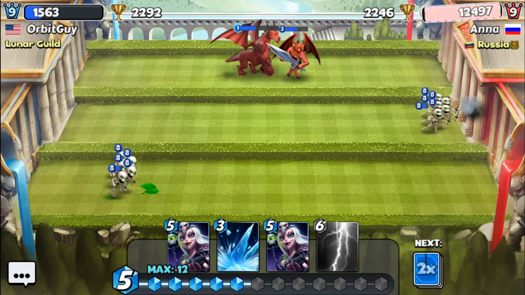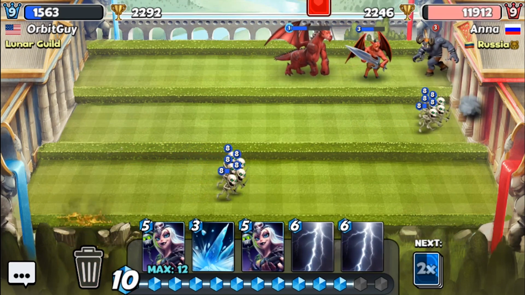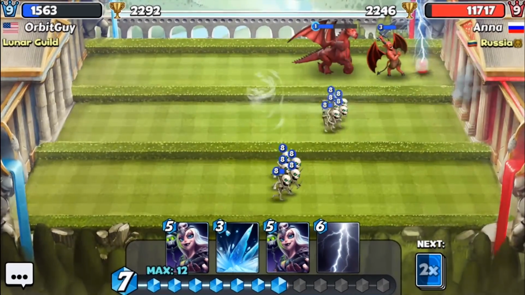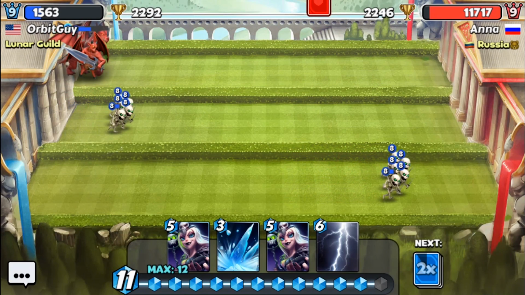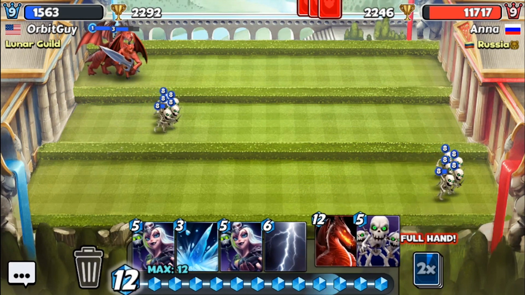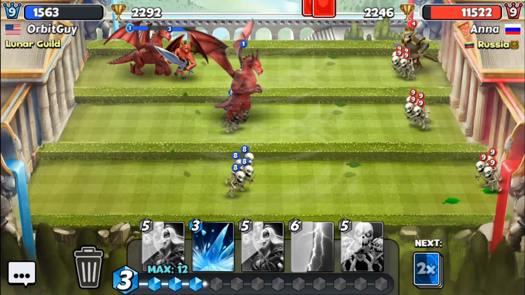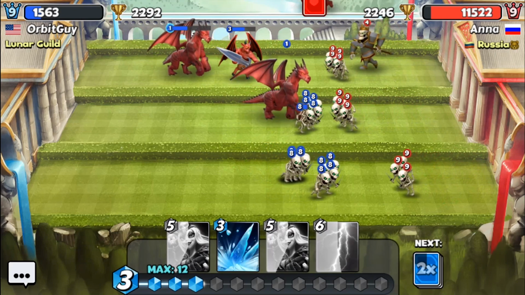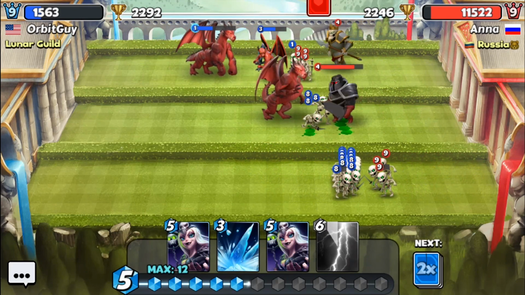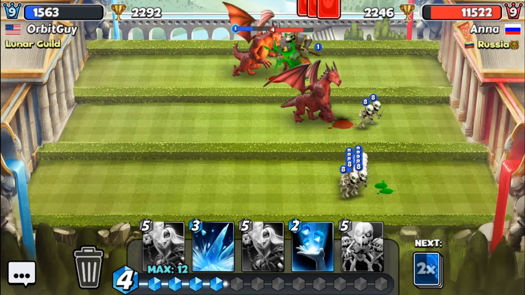We've recovered pretty decently because we were in a bad spot, but... Alright, so that Unchained Demon is also down, and we are still continuing to work forwards here. I've got another dragon that I can play. So here's that dragon, and they don't seem to be playing arrows, so I'm going to go ahead and play these skeletons without really being super concerned about it.